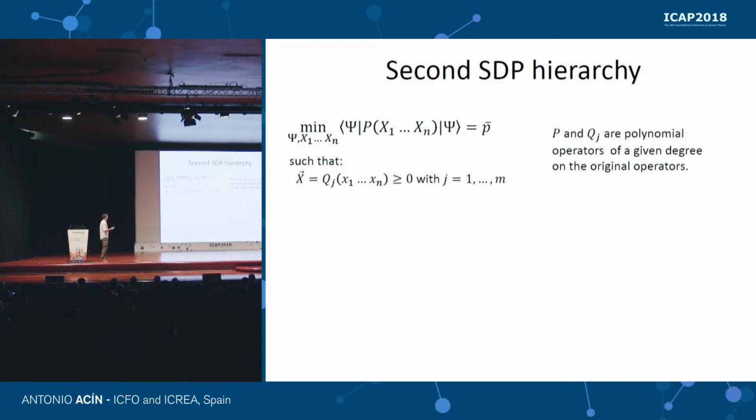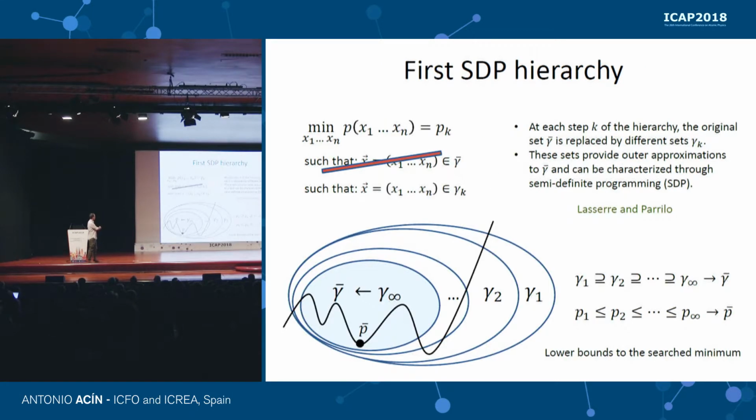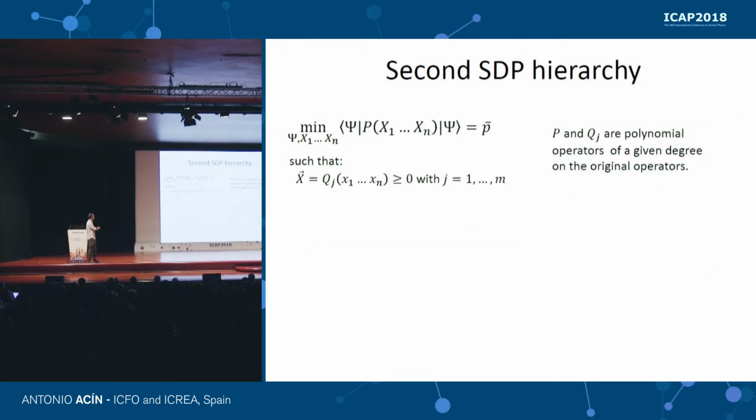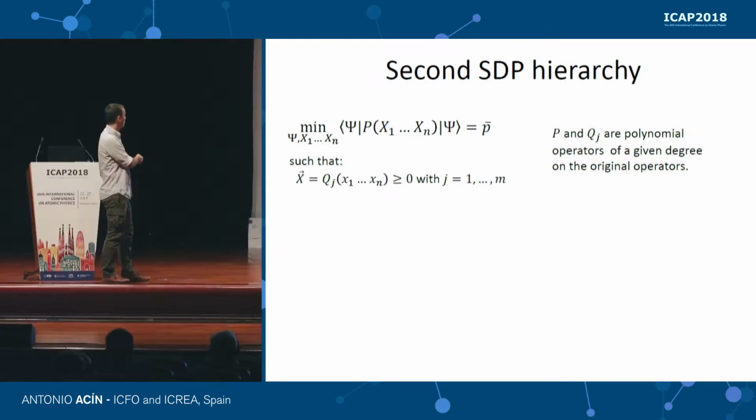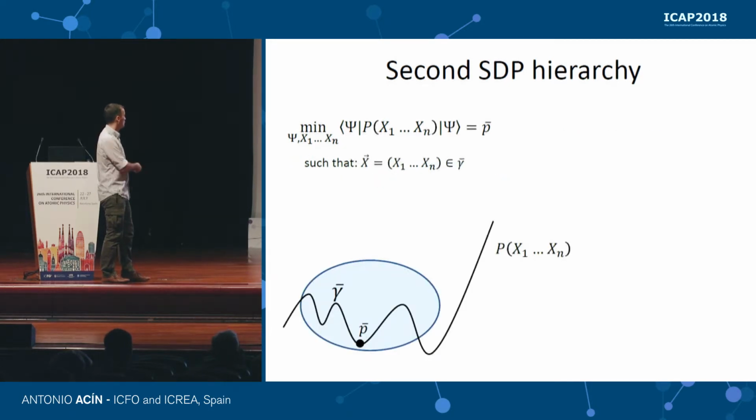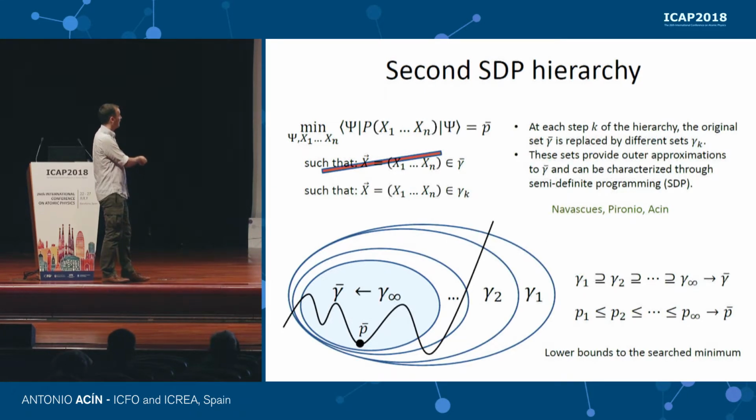And some years later, we generalized this method to the quantum case. So that was for commuting variables. We generalized this method to the case of non-commuting variables, operators. So this is a polynomial in operators, you want to minimize the minimum eigenvalue over states, and you have some other polynomial operators. But the logic is the same. You have a set, you want to find the minimum, and we, again, gave a hierarchy that approximates that. It gives you lower bounds, and it converges. The logic is the same.